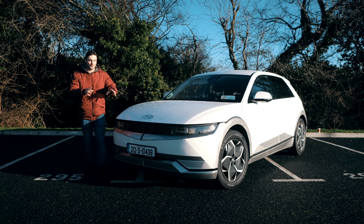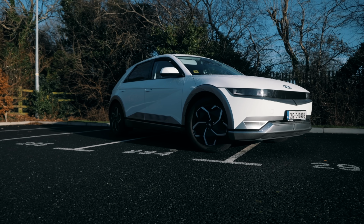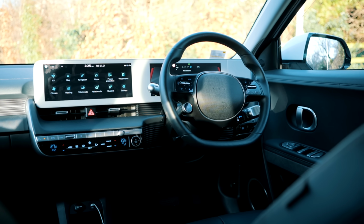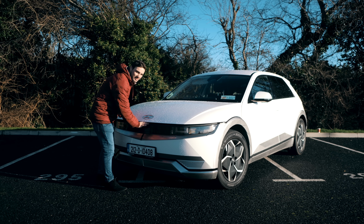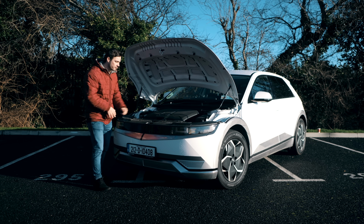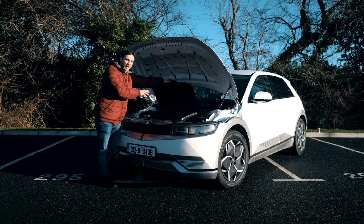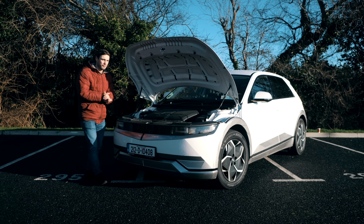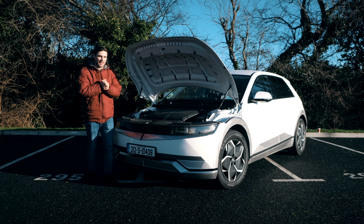A big part of the Ioniq 5 is obviously the design, because it is staggeringly beautiful. And we're going to be talking more about that, as well as the interior, how practical it is, what it's like to drive. But first, I'm going to have to bore you with the stats. So, big question always, what's under the bonnet of an electric car? Well, you've got a front boot. Now, depending on which version you get, the size of that changes, but it is great for putting your charging cables. And other than that, you're never really going to go under here, maybe to top up your washer fluid for your windscreen wipers, and that's about it.